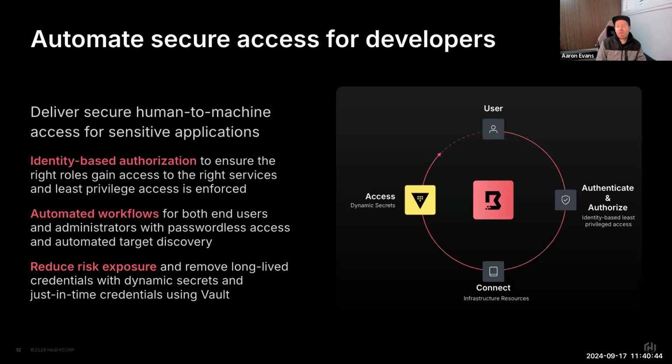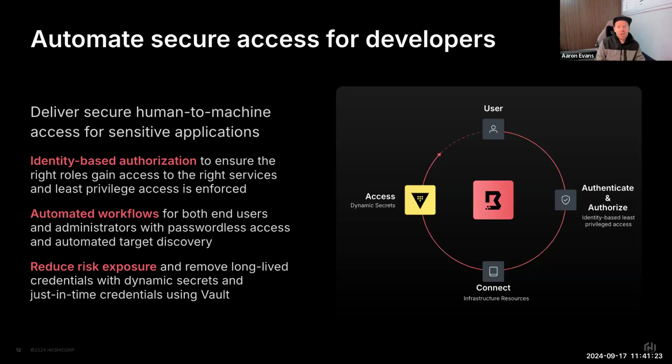So Boundary is a modern privileged access management solution built for today's world where resources are generally dynamic. It provides a consistent experience for users to securely access their resources, if it's in public cloud or in our private data center. Administrators can pre-authorize users to access target resources based on their identity and limit users from accessing other resources in the network. Workflows are automated and streamlined for both the end user and administrators, making it simpler for the end users to access their resources and less touch points from the administrators to maintain over time.